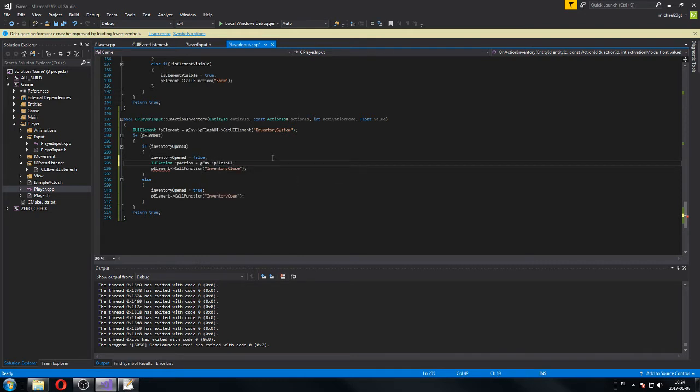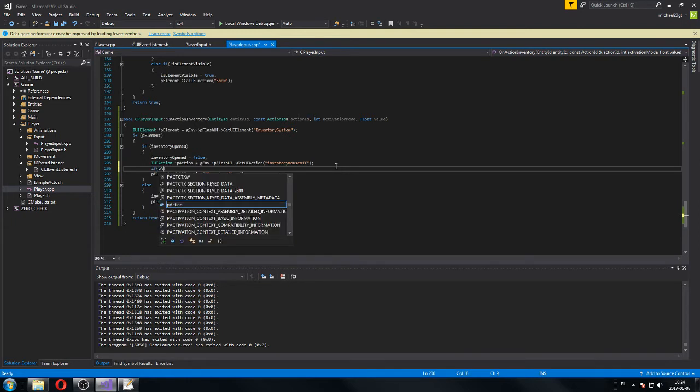Flash UI get action, and the action was called inventory mouse off. Mouse off, because we don't need the cursor when the inventory is closed, right? And now we're going here.